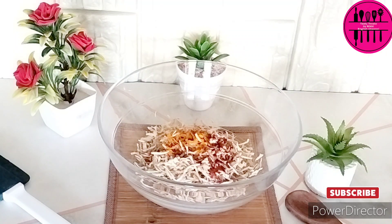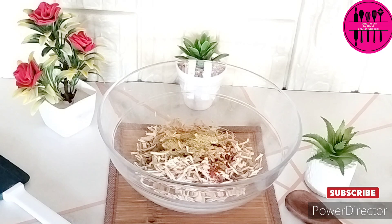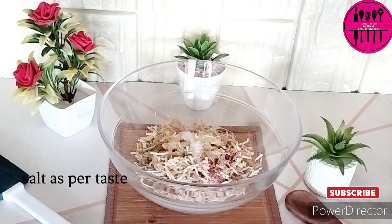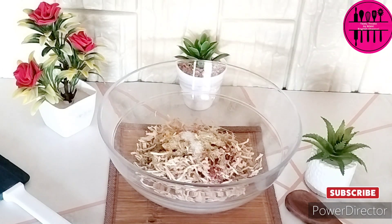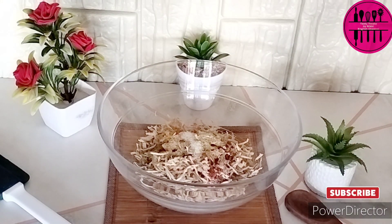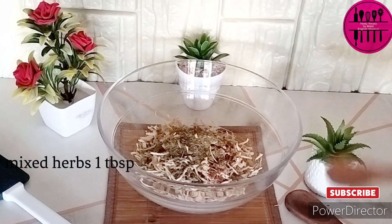You can have a look and go as per your quantity. This quantity of ingredients is as per my quantity — I have taken 60 grams of chicken, so this is the quantity of masala for 60 grams. You can increase or reduce the quantity according to your chicken. After adding all the spices and sauces, we are going to let it marinate for 15 to 20 minutes — not more than that.